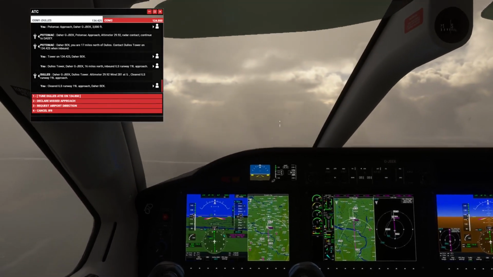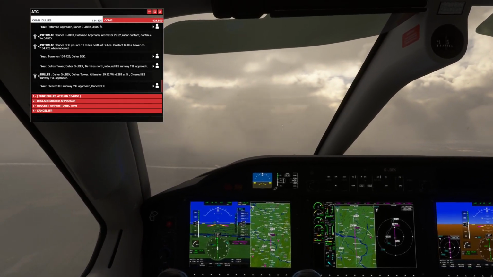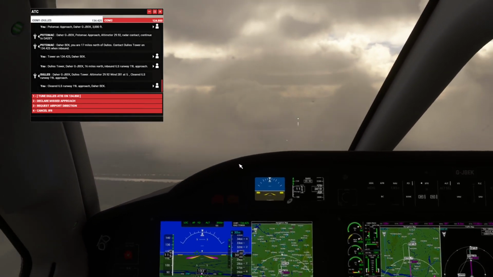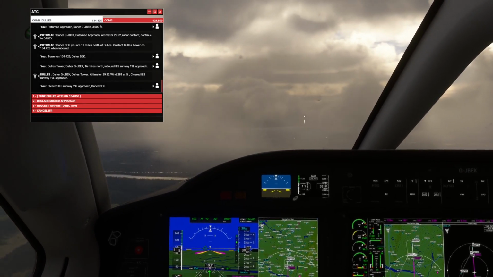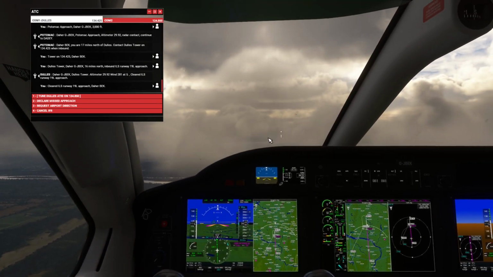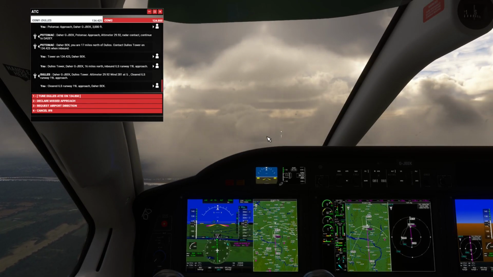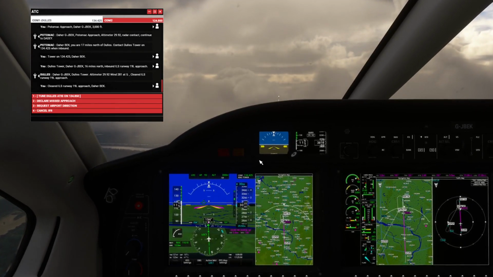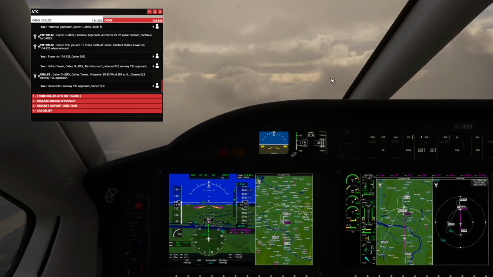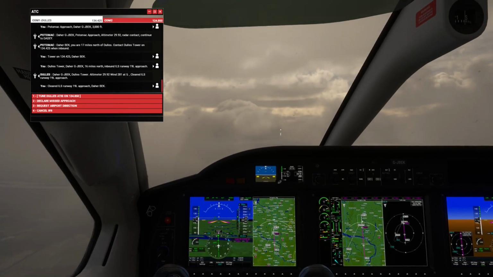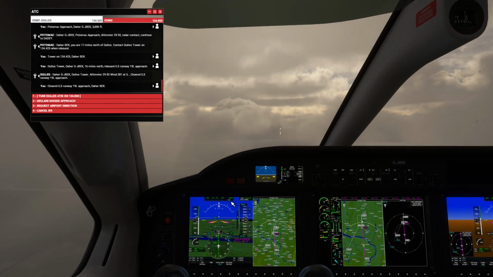Yep, gear's down. Everything's looking good. Yep, it's going down now. We're going to capture the glide slope here in a second because it's slowly going down. You can see the green diamond slowly going down. It'll get to the glide slope and start losing altitude when the glide slope's captured. And the GS glide slope will turn green.